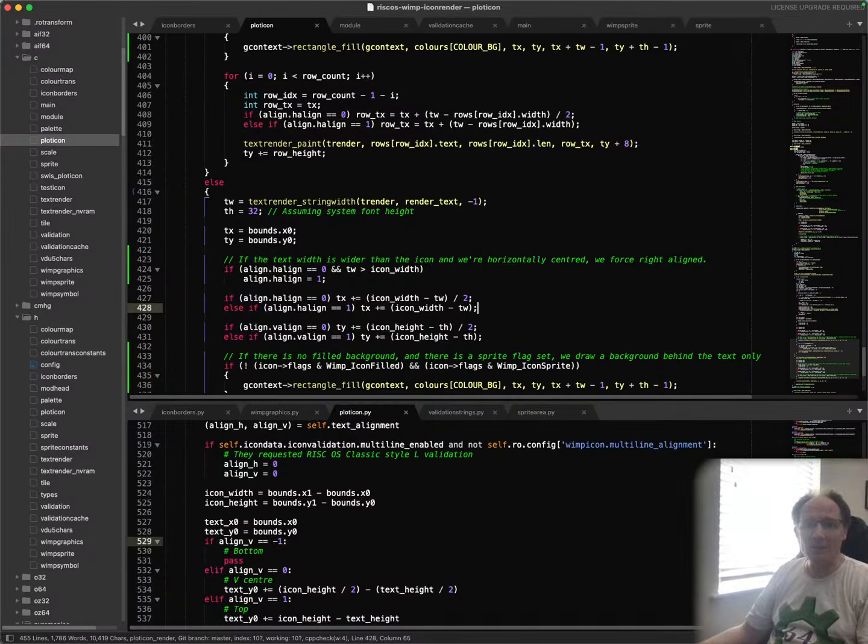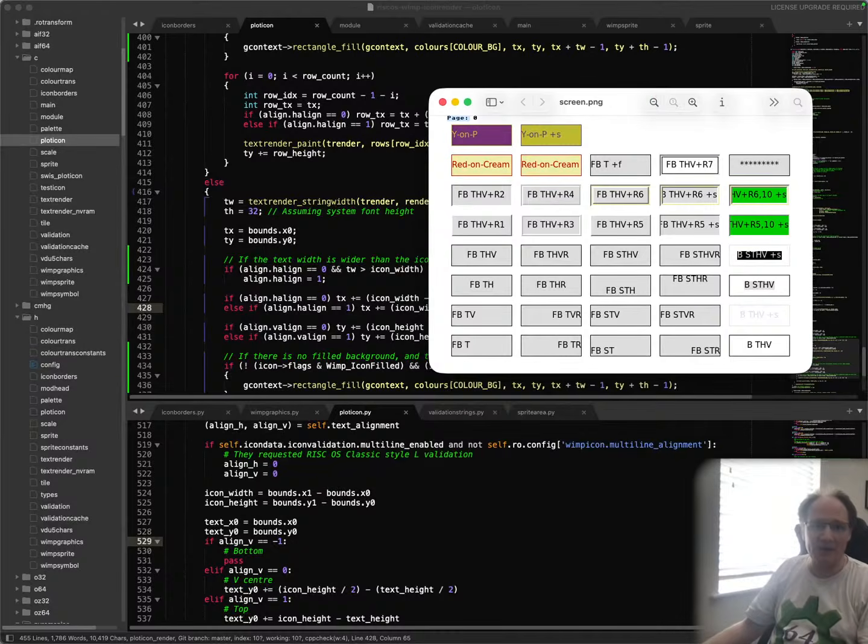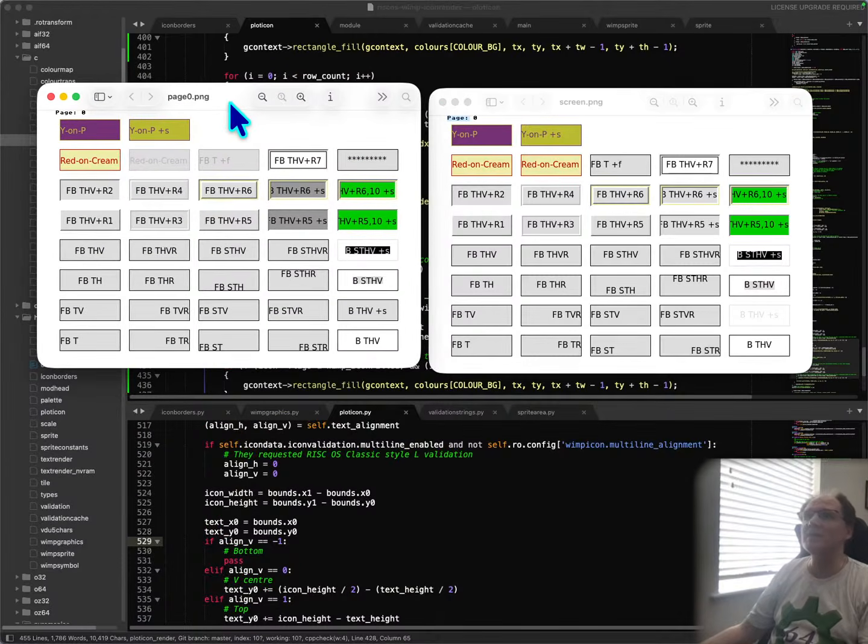So we're nearly there. We can see here what we're meant to be seeing, what we are seeing, and what we're meant to be seeing. The only bits that are going wrong now are the bits that are meant to be grayed out. So this one's meant to be grayed out. These two are meant to be grayed out, and they're not coming out right. Oh, this is meant to be grayed out as well, but no, I don't think that's meant to be grayed out. I think that's just the way that it is on that one. Not sure about that one. But this one definitely is meant to be grayed out. So let's see what we can do about that.